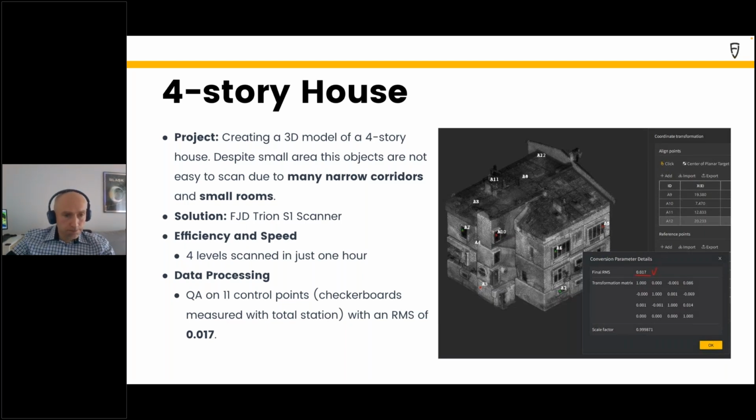Notice that the connection between each floor was through a small and narrow staircase. So to prevent twisting of levels, I had to control each floor separately and transfer them separately to a single coordinate system.